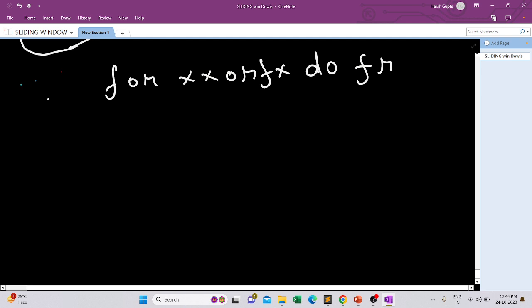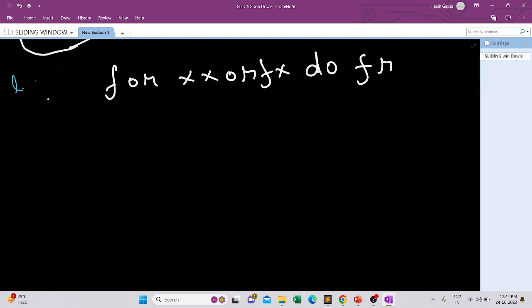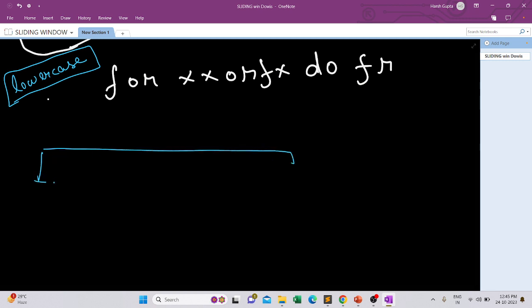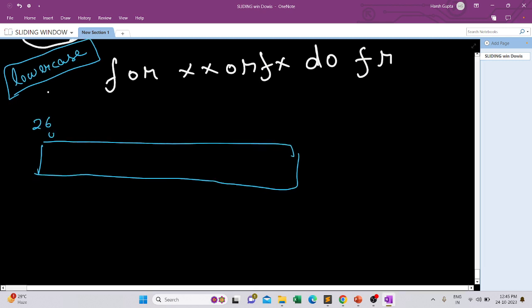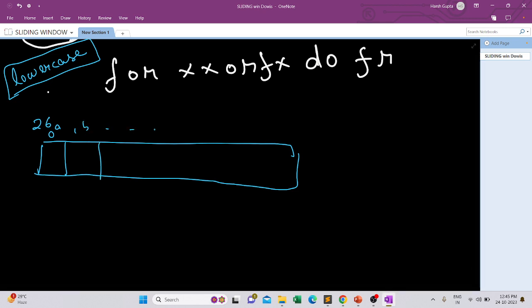And you are going to use it many times in many different types of questions related to English lowercase letters. Whenever you are given that the string consists of only lowercase letters and you need to find out the frequency, this is one of the approaches which you always follow. What we do is we maintain a vector of size 26 because we know that our lowercase letters are 26, and let index 0 denote character A, index 1 denote character B, and so on up to index 25 which will denote character Z. Initially all values are 0.